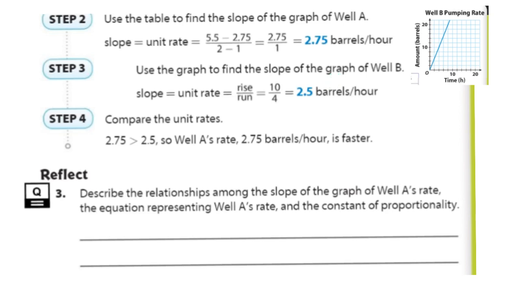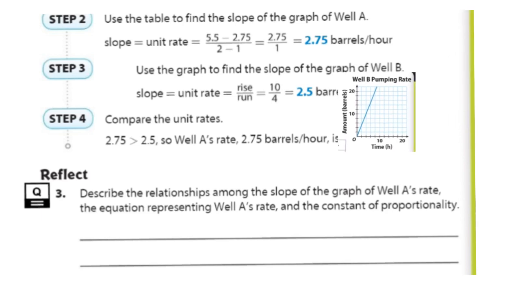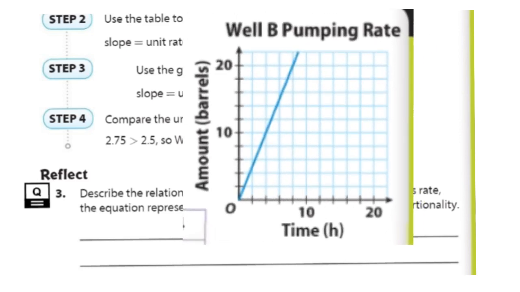So find another error in this thing. So the slope is going to be the unit rate, rise over run. So we can start here. We can rise up to 10 and run over 2, or that's 4. I can make this bigger. So here we are at 0, rise up 10 and go over 2, 4, because we're counting by 2's here. So 10 over 4.